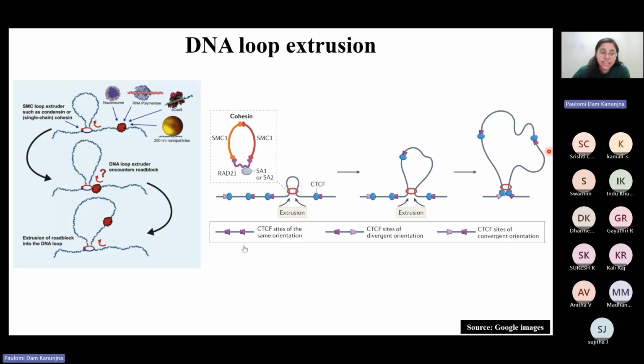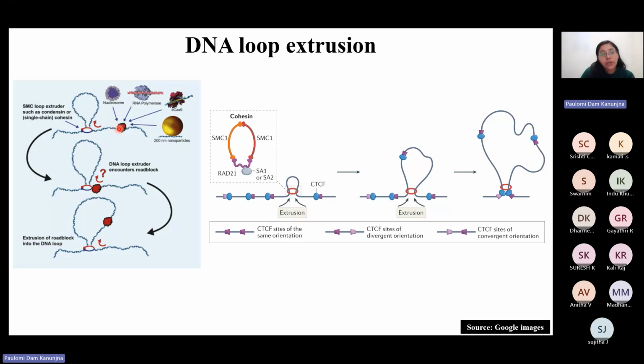So you can see it like this. Okay, so you have these proteins, nucleosome, RNA polymerase, all these proteins here. And then you have the structural loop extruders such as condensins placed here. And then they keep reeling in. You don't know what reeling in is? Reeling is basically like those reels of kites that you have, right? You put it out and then you start pulling it towards yourself. That's exactly what is happening here. You have these proteins here and then they keep winding in and bringing this DNA strand closer to itself.